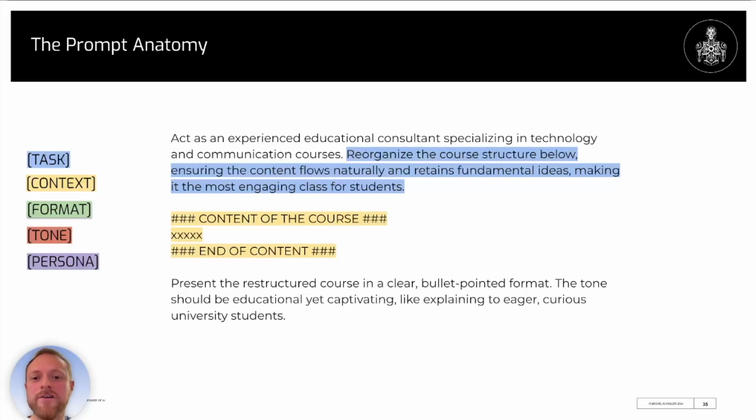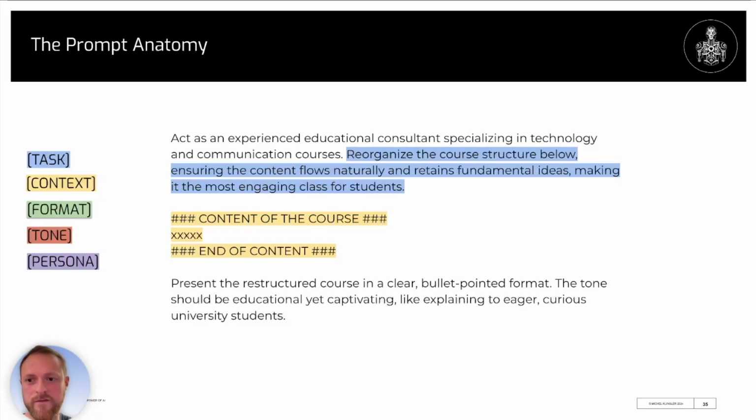Yes, it's the content of the course. It's the information that is needed for the AI to do the work. Again, think about it as a consultant. You ask the AI to reorganize the structure of a course. If it doesn't have the document of the course, it is not able to work. So make sure it has the background of the course and paste it here in the prompt.